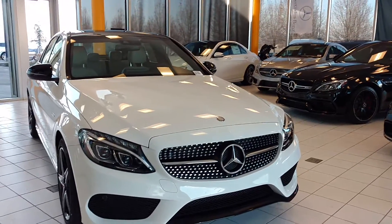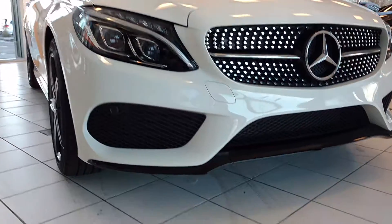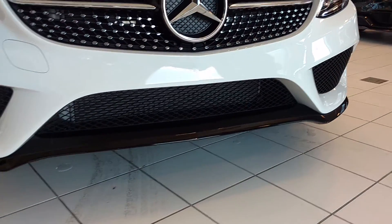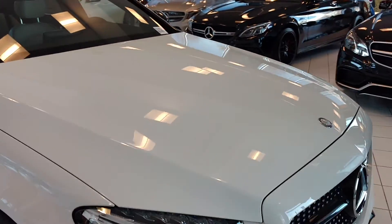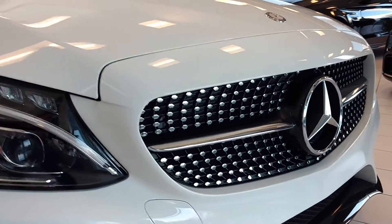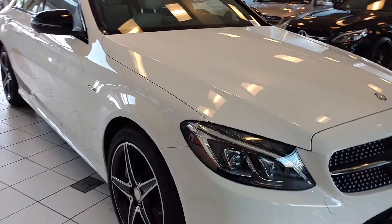A couple of unique things that might stand out from the front and side profiles. This one does have the Knights Diamond package — it's a couple hundred bucks, really cool. This little lower valance down here, which is normally either an aluminum finish on the C63 or a body-painted color, is done in black. The C450 also gets the diamond-studded grille — that's traditional just for the C450. We don't have it on the 300s or the actual AMG; it'll just be for the 450.